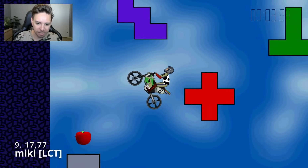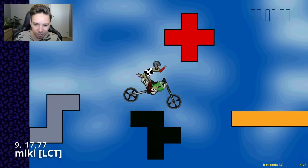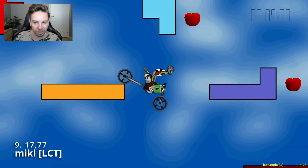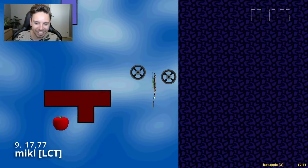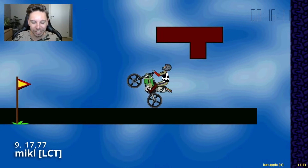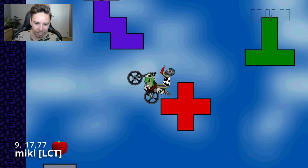Also starting out towards the left. Is it going to be the same kind of bounce? He comes in deep here and he does go for a bounce, and he does go for the double auto vault. Nice push here on the black polygon and nice swing. Grabs with the head with a huge margin actually. Comes in here and a nice cocky grab with the front wheel there and goes in for this ending. Such a clean run by Mikkel. Such a nice style find here by Team LCT.